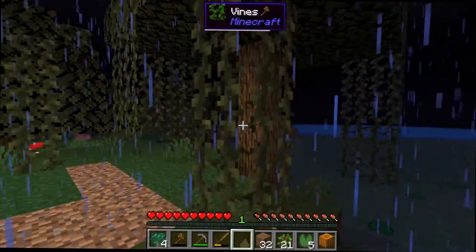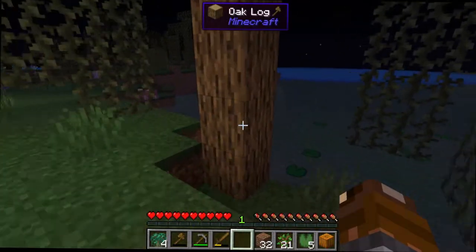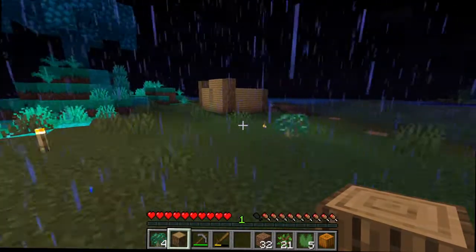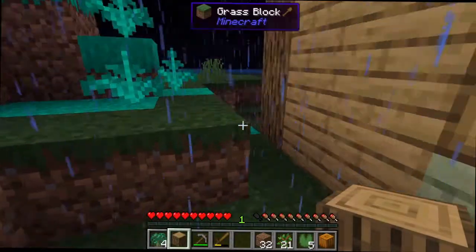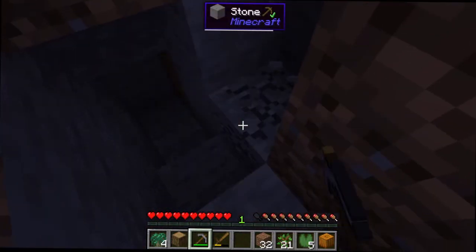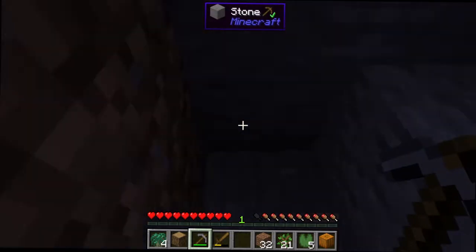Okay. You know what? I'm going to remove these vines so it's easier for me to get to that tree. Oh, I'm going to lose this pick. I mean, yep, there we go. I lost my tool. Wait. To be honest, I'm dumb, right? I should probably get more stone as well because I want to upgrade my tools, obviously, for obvious reasons.